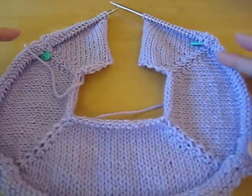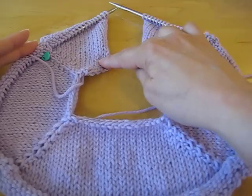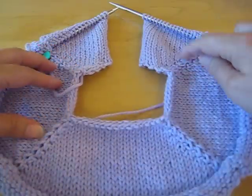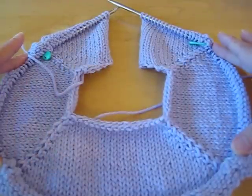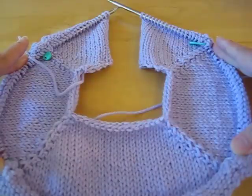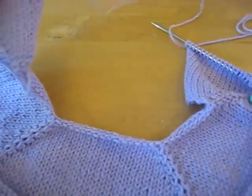And now we're ready to place the sleeves on waste yarn, and then we'll just be working from one side of the front across the back and then the other side of the front. And in order to do that, we have to knit across a row, placing the sleeve stitches on waste yarn and then casting on a few extra stitches for the underarm. So this is how that works.